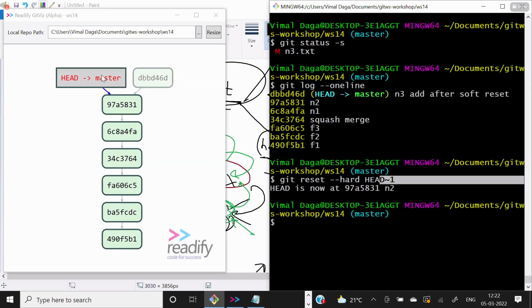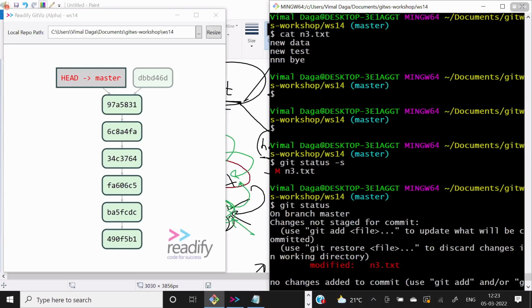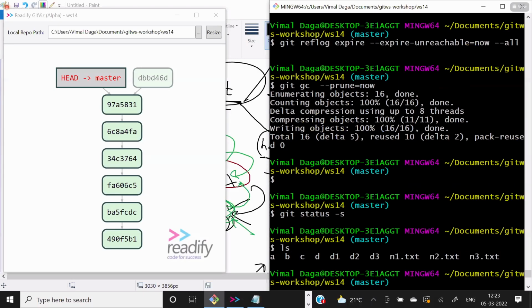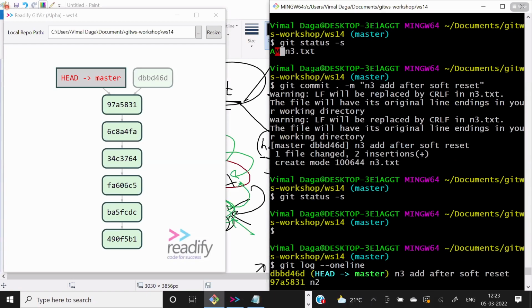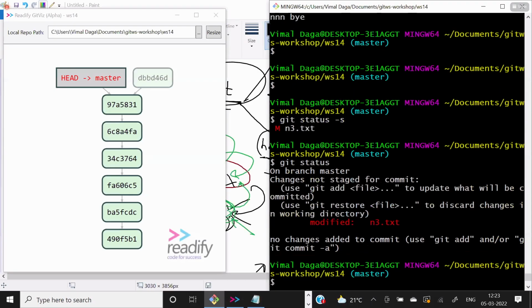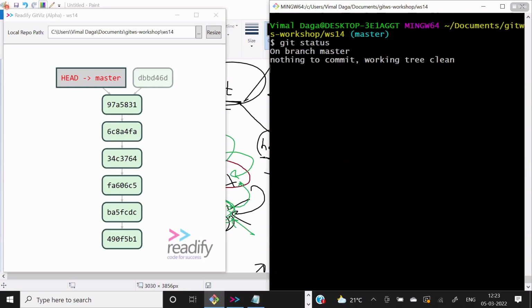We see the same kind of look and feel as in mixed and soft also. But in this context, if you see the status again, now the status is clean, and this is very dangerous. We reset, and after the reset it is clean. In the soft reset, they show this option, and in a mixed reset they also show you something that is not clean. But if you do the hard reset, it shows it is clean, meaning nothing to commit. So you know what they have done, and why they are very dangerous.